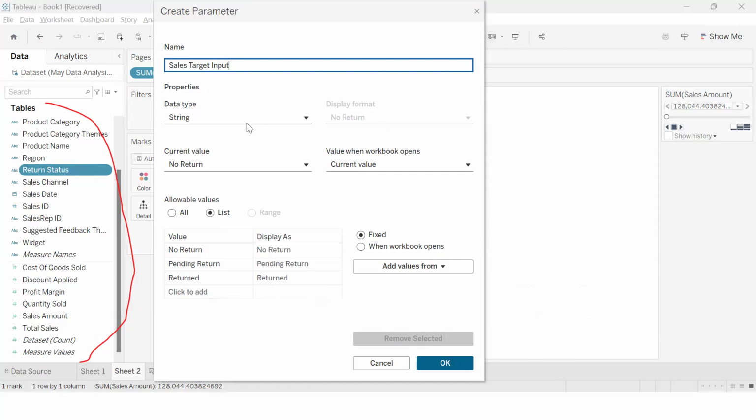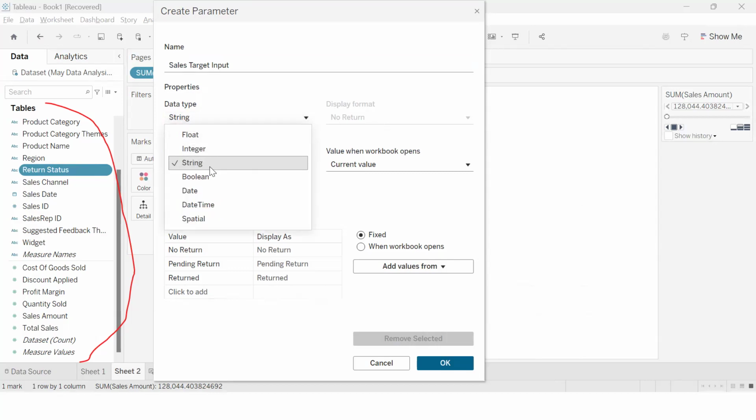Now come down to data type. We have different types of data, and I told you about that earlier on. It could be a number, it could be anything. Since we are dealing with total sales, that means it is a number, which is currency. So we are not going to use string. String is for text. We are going to use float or integer. Integers are for whole numbers. Floats are for numbers that have decimal parts.